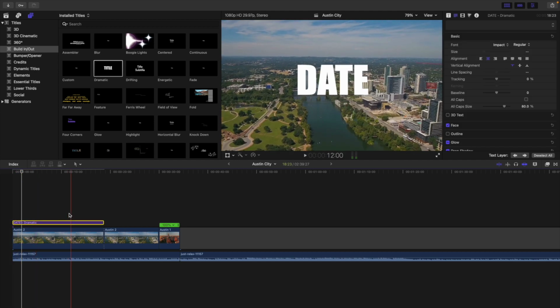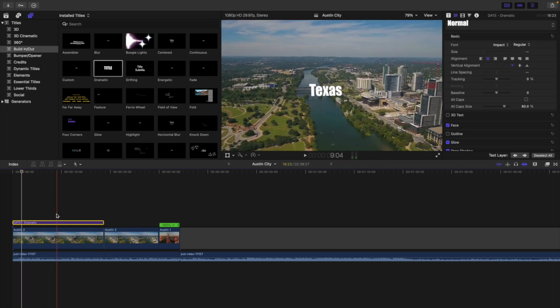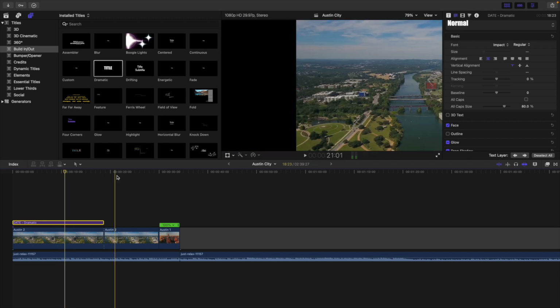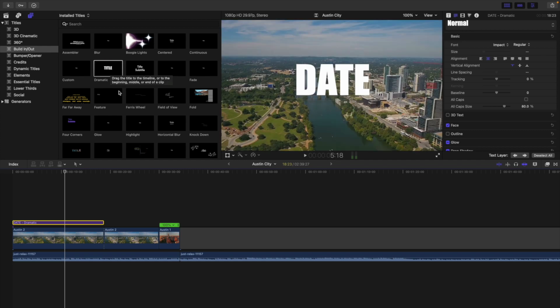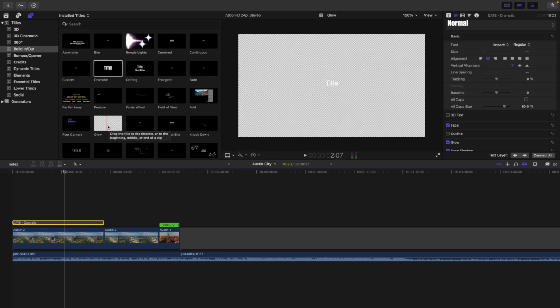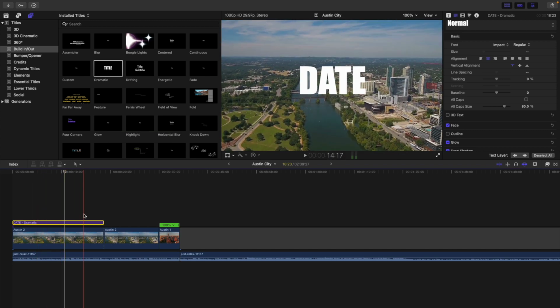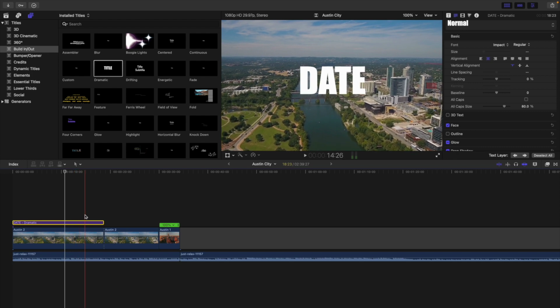Okay, let's make sure that if you just go to the basic settings, just make sure that text is selected and so on. Because we have used a dramatic one, that's why we are getting all these options, but you can even choose the plain one like this one. So this is how you guys can get the text settings in your Final Cut Pro.